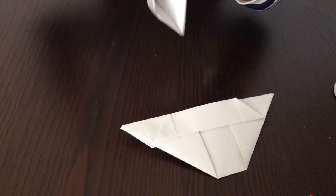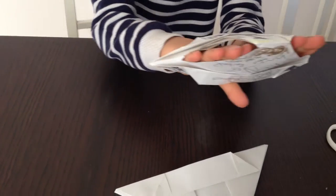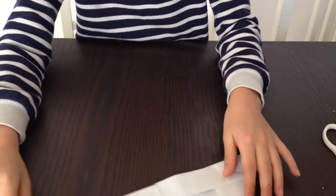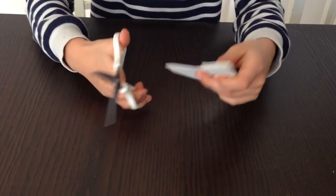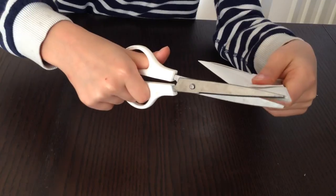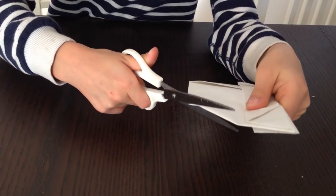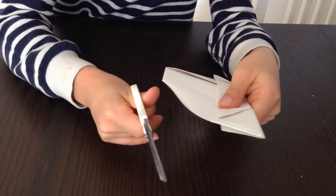Then you can't put real diapers. You put legs into it, so you have to have an opened edge, this part. So you use the scissors to cut, but be careful. Do not cut till over here, and not cut from here. Just from here, and a tiny bit. You do it till here, and then edge.